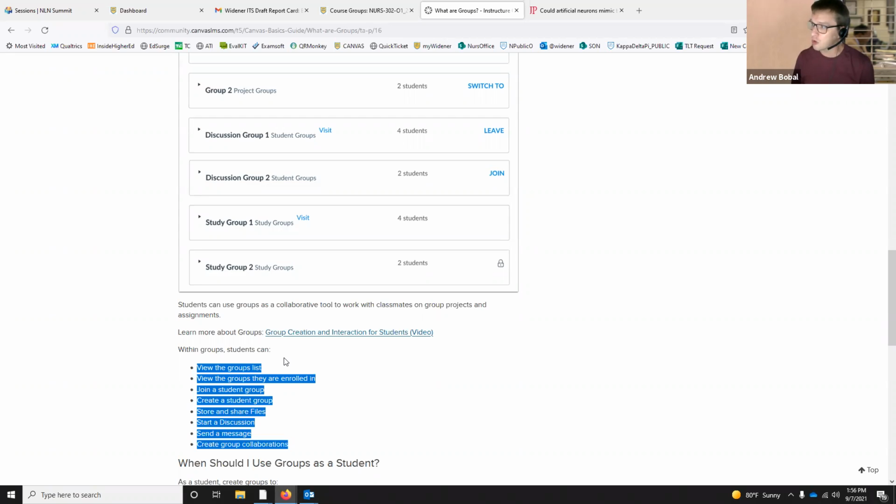But if they have trouble, or you want to provide insight, or maybe you know that in prior times this assignment has run, students usually get this part wrong, or usually need more help on this individual part. You get that ability by putting these students inside of groups inside of Canvas, because now you're in that group too, right? So you're creating that collaborative setting, not only for the students, but for you and the students to be able to work on a specific assignment or a specific discussion, or just talk about a topic, whatever that might be.